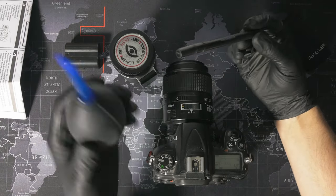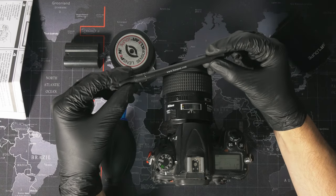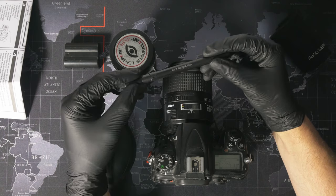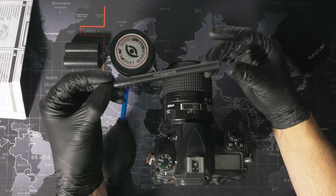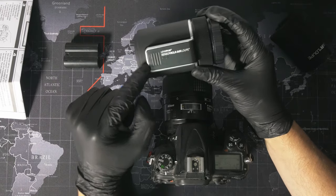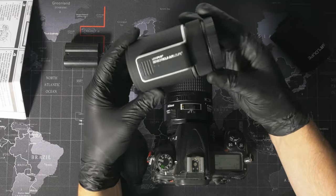I think as a stopgap, when this won't work and you either don't have wet cleaning stuff on you, or it's not bad enough to do wet cleaning, or you just want to see if you can avoid wet cleaning, this is a fantastic little option. Having this loop, whether you're dry cleaning like this or whether you are wet cleaning, this loop is amazing.